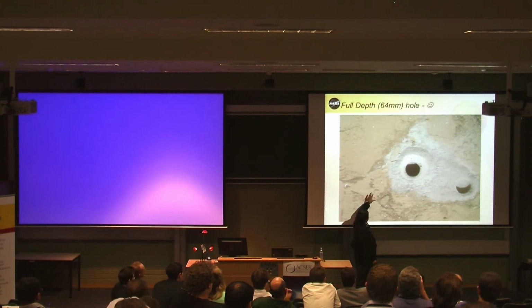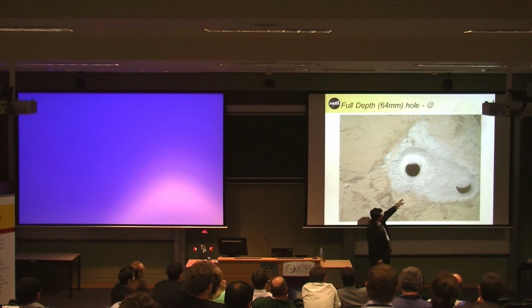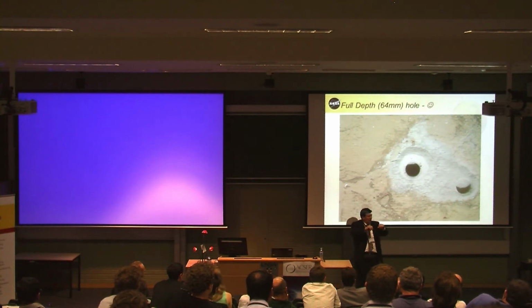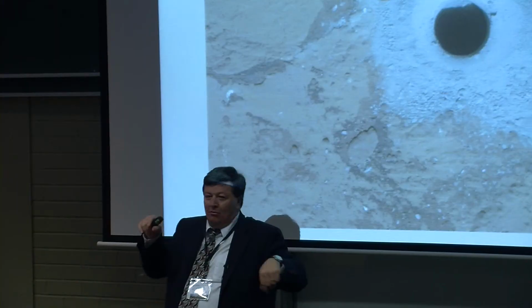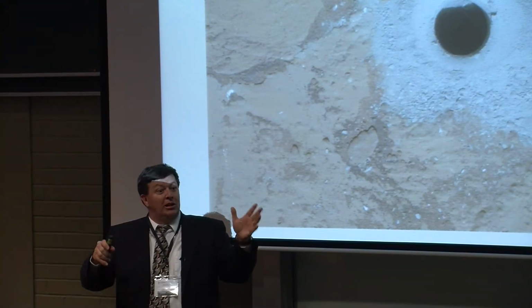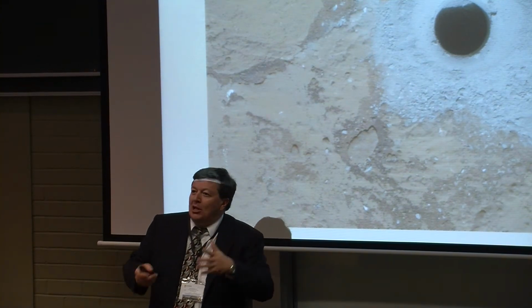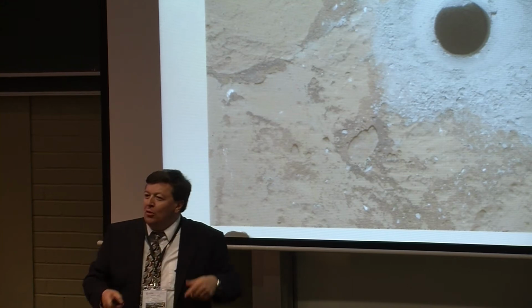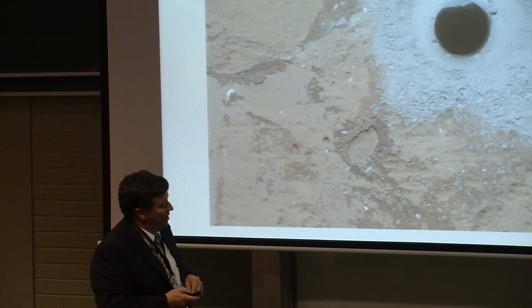And it's interesting, in one of the images they took when they did that little percussion on the surface, it shook the ground and showed all these little crevices and white specks that you couldn't see without shaking the ground. So they said, oh, that's great, maybe we can use that. We never intended to use percussion as a way to shake the ground, but it's a learning process that takes place.